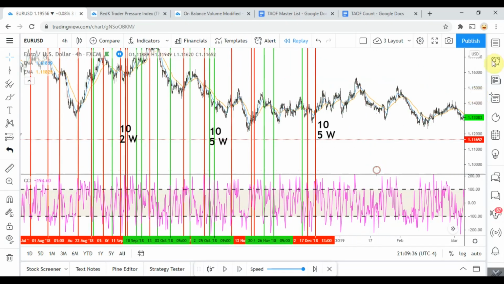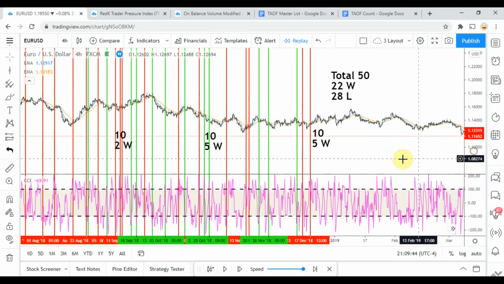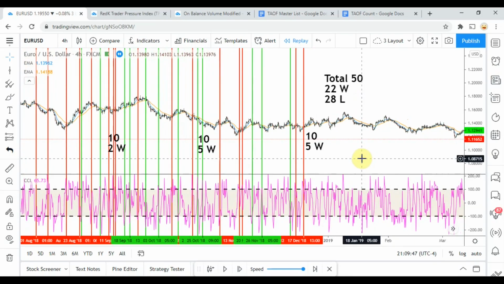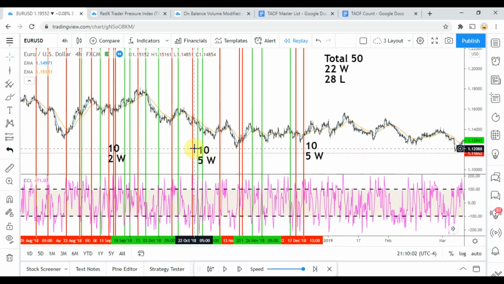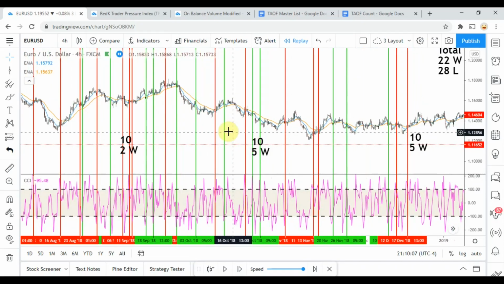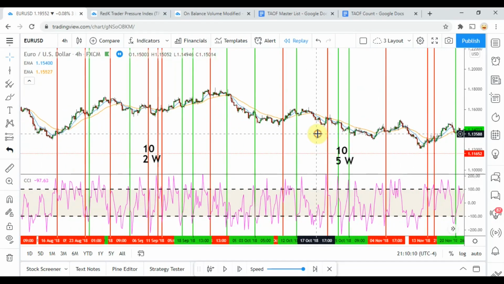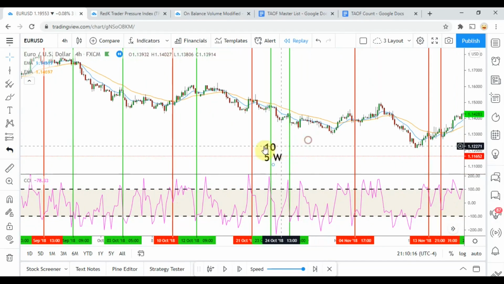So what was the totals on this particular one? Well, we did a total of 50 trades. We have 22 wins and we have 28 losing trades. So obviously with a 1-to-1 risk reward, that definitely would not be a profitable trading strategy. Now, if you did allow some of these trades to run, then you could offset that risk reward and very potentially turn this into a kind of reasonable profit out of this strategy. But there are some cases where you do get some decent runs that come out of this.